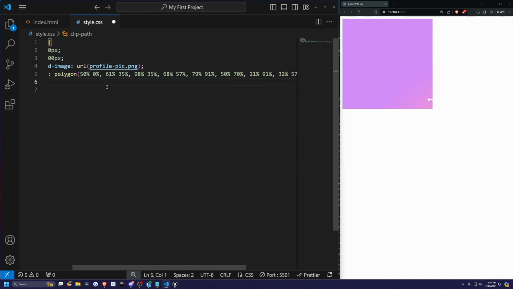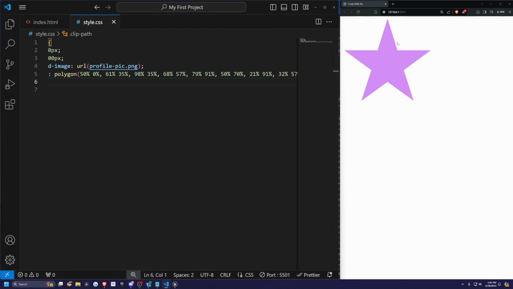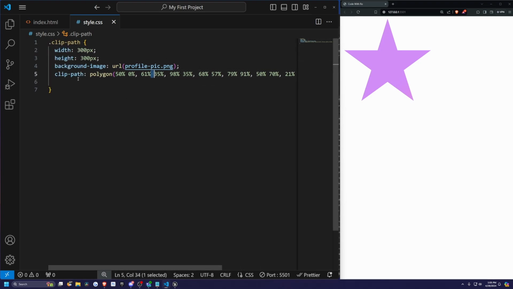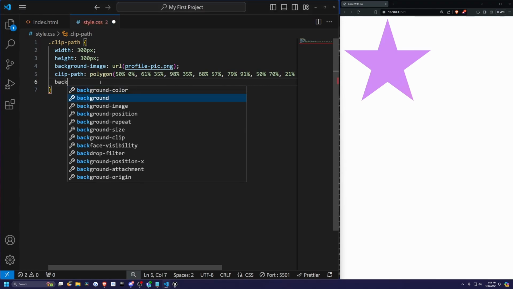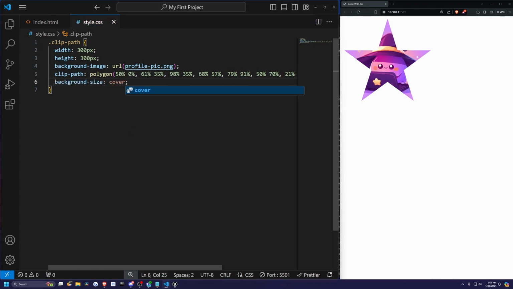So yeah, you're going to see a lot of percents, basically where these points are going up, down, left, right, and so on. And now you'll see that it's not going to be really visible in my picture, but in this case, it's going to be the clip path. So my image is actually in this star, and the star is actually just clipping what you can see. So now I'll just add a background size and call it cover, just so we can see the center of it. So now you'll see that my profile picture icon is going to be in the very center of this star. And this star is pretty much just the polygon that's going to be clipping it, basically.